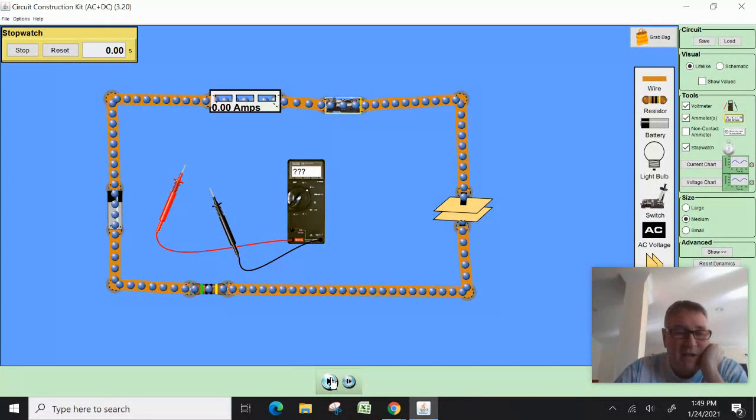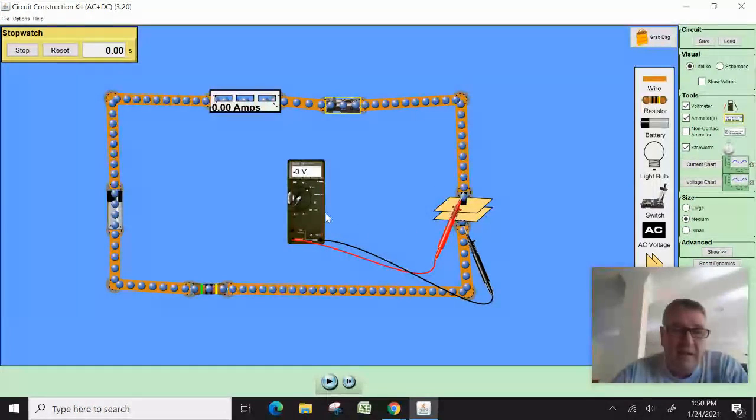Now I'm going to click it and immediately click it again. So I'm essentially closing the switch and opening the switch, but I'm doing it by controlling it down here. That will allow me to see what the meter readings are immediately after closing the switch, and you should be able to predict what's going to happen based upon our conversation in class. I'm going to put the voltmeter across the capacitor. And for some reason, it's reading negatives. It's treating these terminals as if they're backwards, but I'm not sure why, but it doesn't matter. So we may get negative values versus positive values for voltage, but it won't matter.